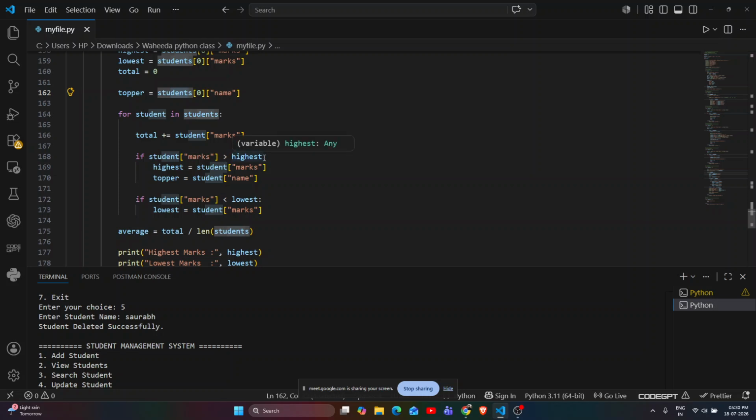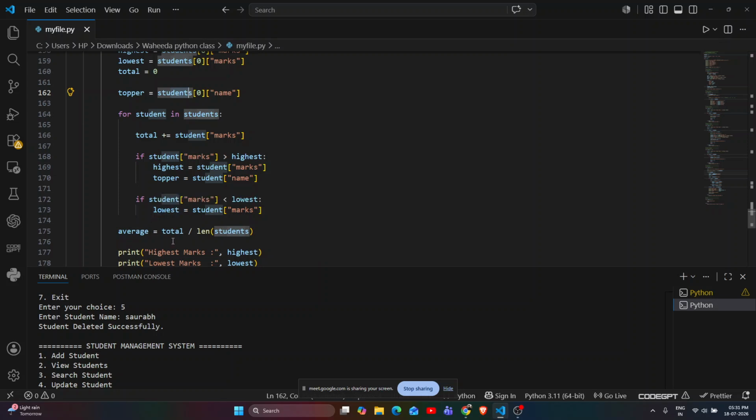If the student marks are greater than the highest, then those marks become the highest and the topper value will be that student. And if the student marks are less than the lowest, then those marks are set as the lowest.